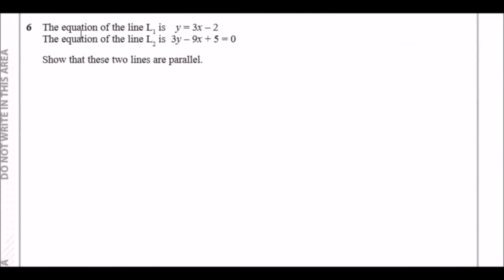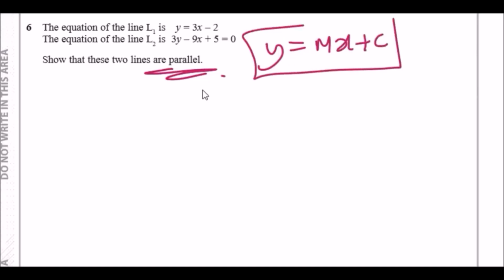Number 6. So the equation of a line L1 is given by this. The second line is given by another linear equation. Show that these two lines are parallel. Oof. To show something is parallel, we need to firstly make sure everything is in the standard form, and then basically guarantee that both of these have the same value m, the same gradient. Now looking at the first line, it's already set out for us. The gradient here is 3, so m is 3 for line 1. Now for the second equation, just rewrite it into this form. So let's just get down.